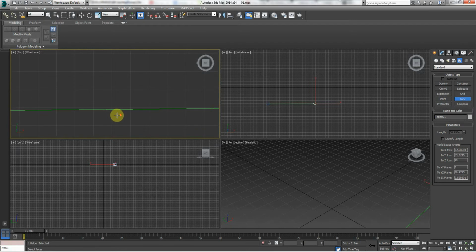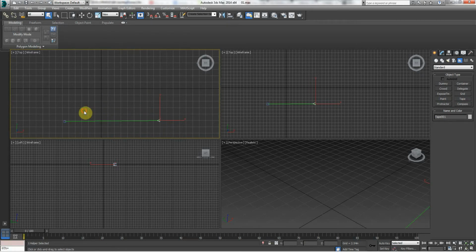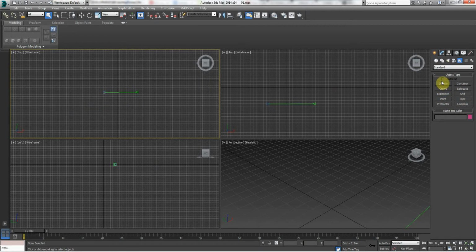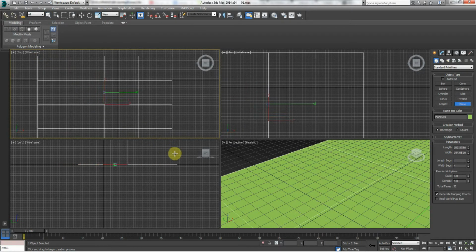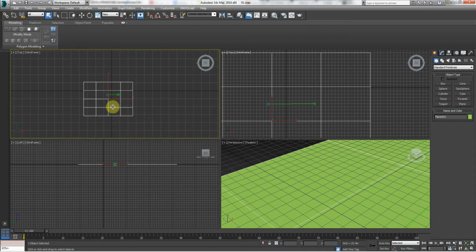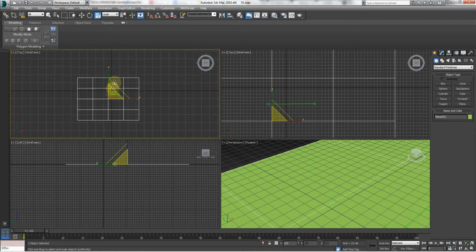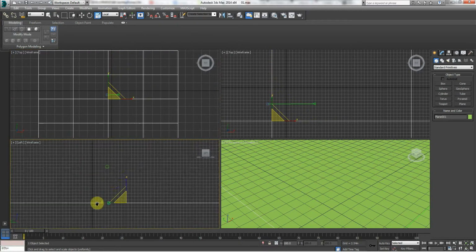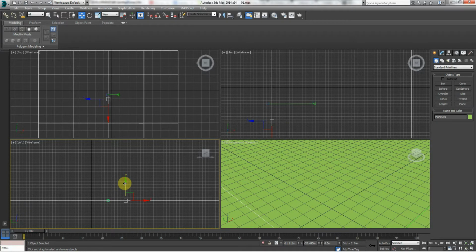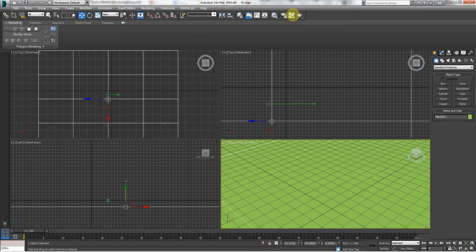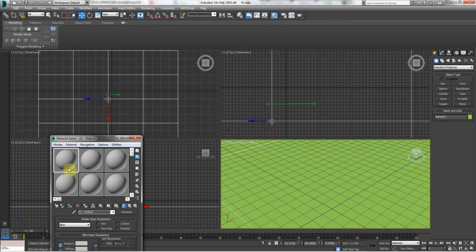And to start with as well, I'm going to draw a plane, and this plane acts as a reference for the ground. I'll make it quite big. I'm going to bring up the material editor. In this, we have two modes: slate material editor and compact material editor.